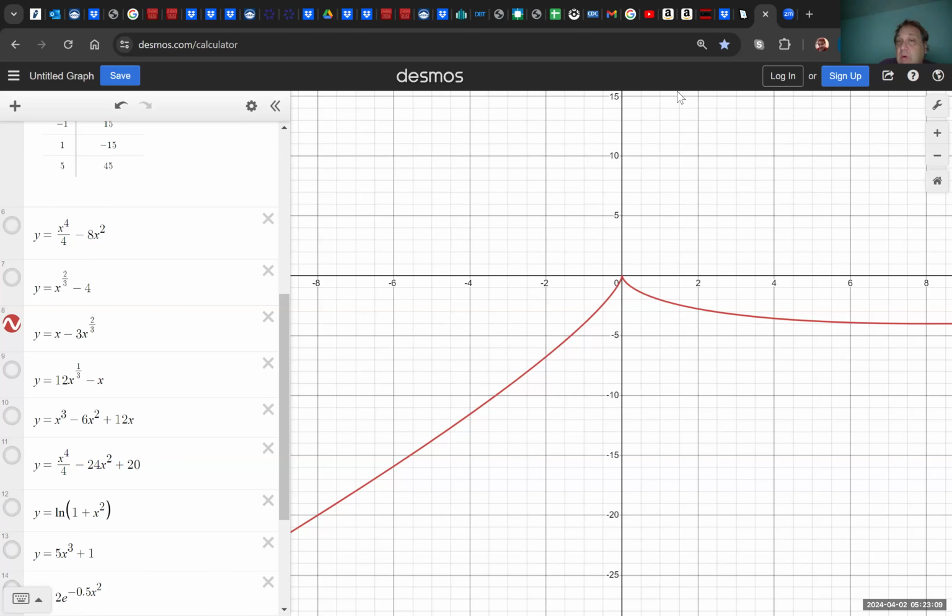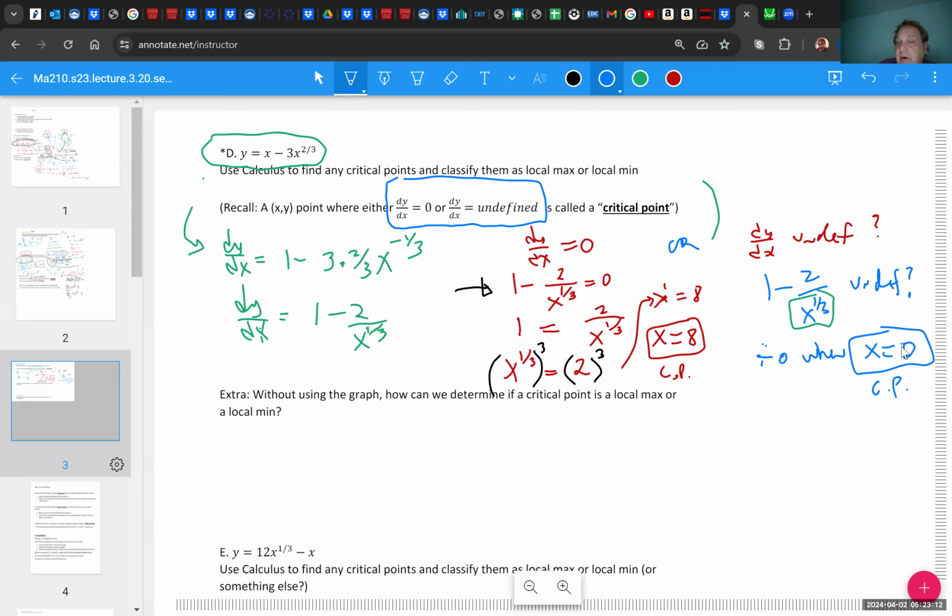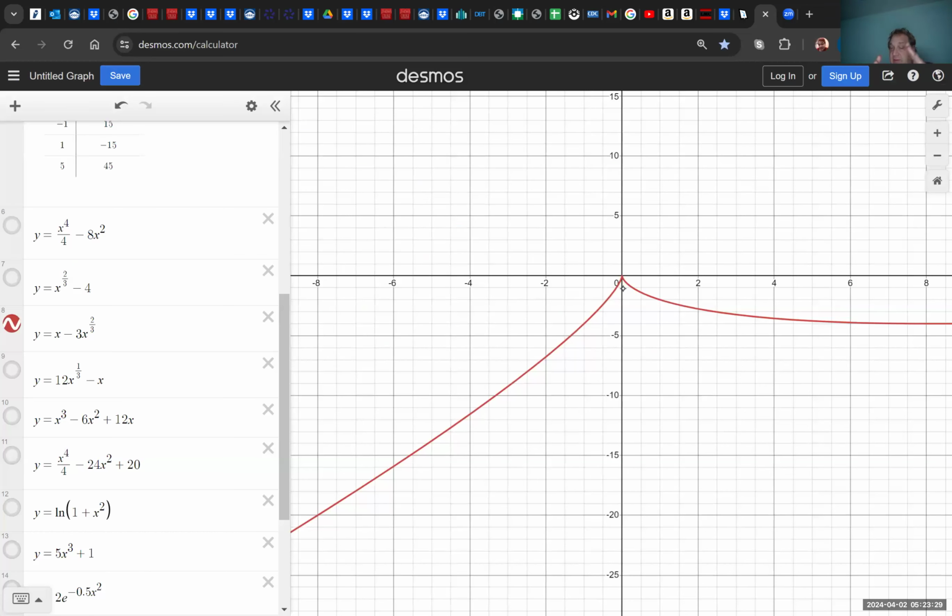So x equaling 0 is one of our critical points. It's this one over here, and it's going to be a local maximum. And you might be able to see, if you look carefully, that at this location, the graph comes to a point, a cusp. And so you don't really have a derivative there because it's not smooth. It comes to a point. The left side limit is not equal to the right side limit. So the derivative does not exist. So that's the one we found by setting the derivative undefined. We found x equaling 0, and that was our local maximum.